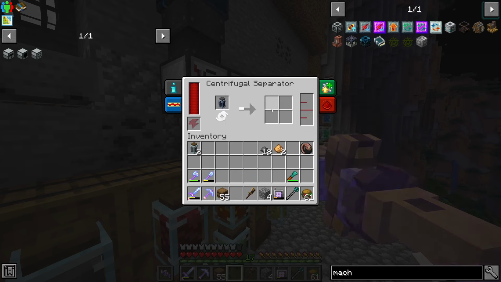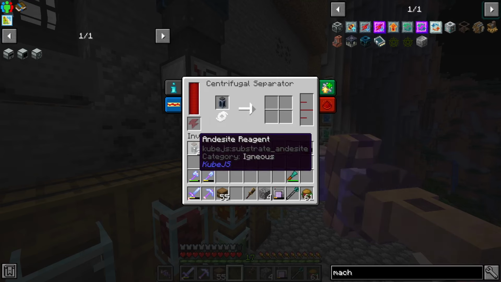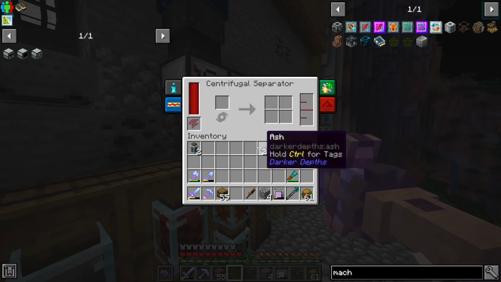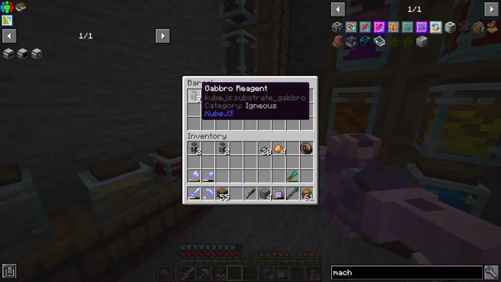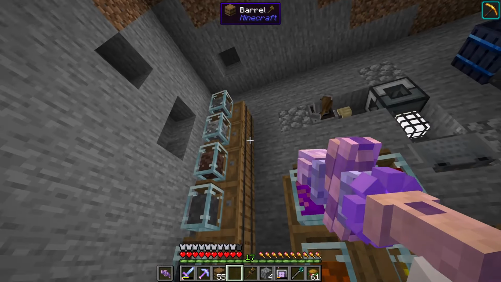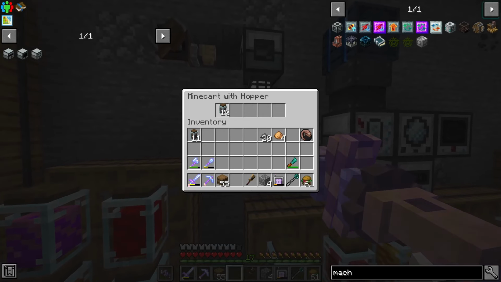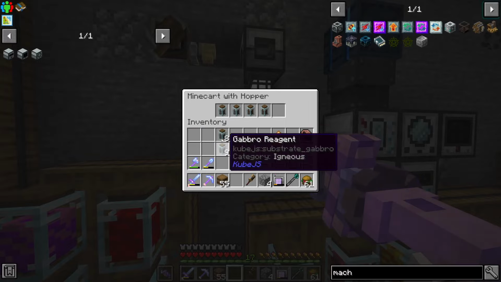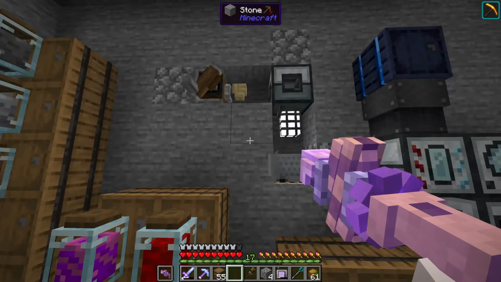So we should see 2 glowstone in here and 2 ash, meaning that we need gabbro and andesite to craft up our item. And there we go. So we got our 2 glowstone and 2 ash, which means we have 2 andesite and 2 gabbro. I'm just going to actually grab all of both of these so we can go ahead and just kind of play around with it until we get it all figured out. So first I'll try 2 and 2, and we'll see what we get.